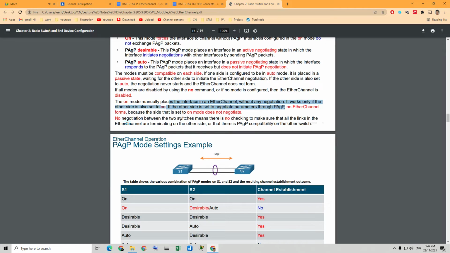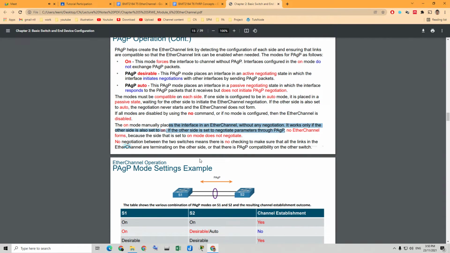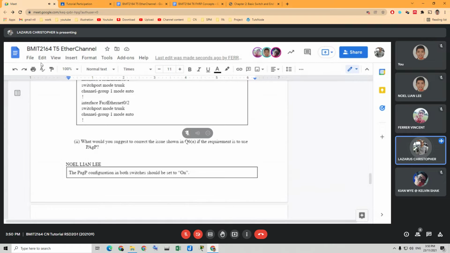This one is 6.2. What would you suggest to correct the issue in question 6A, requirements to use PAgP? Your answer is on. You can't use on because on is the manual one, with no negotiation.